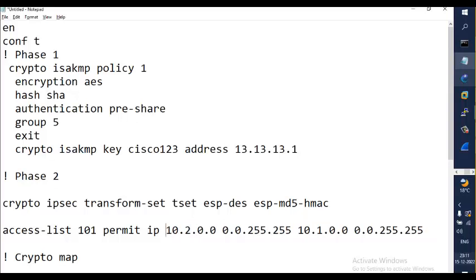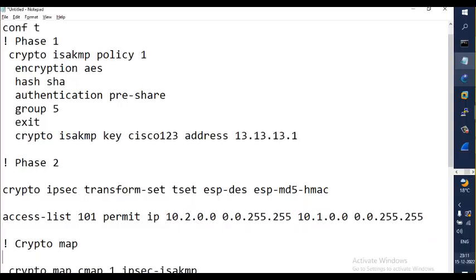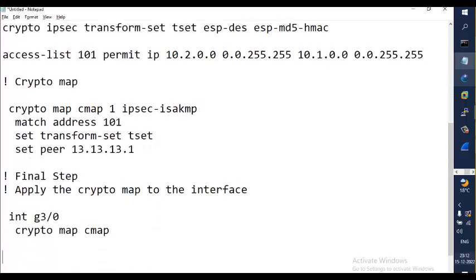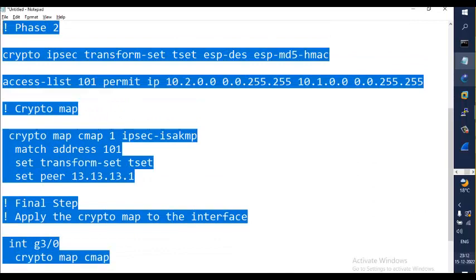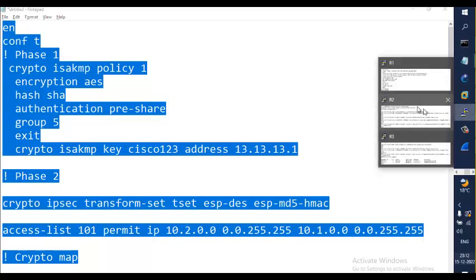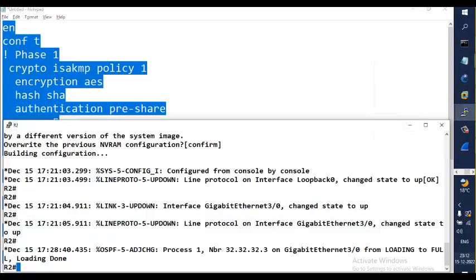All right, now access list is ready, transform set is also ready. Here also you need to change the peer. It is 13.13.13.1. That's all. I need to paste this on router 2. I'm pasting it on router 2.